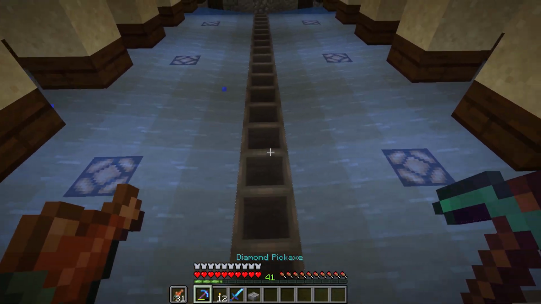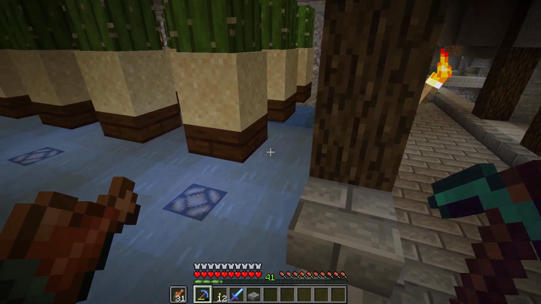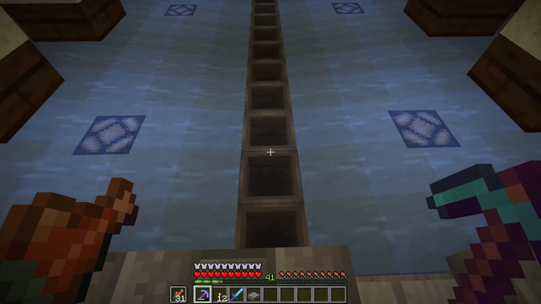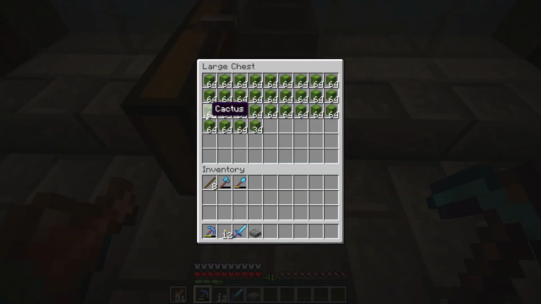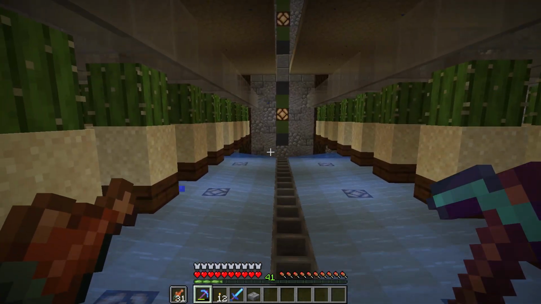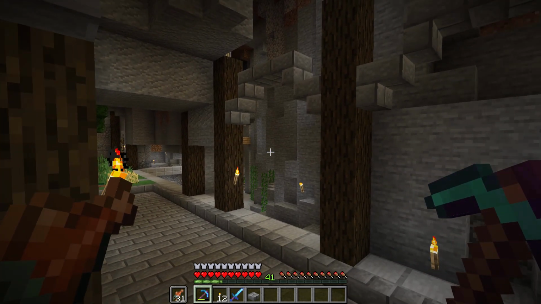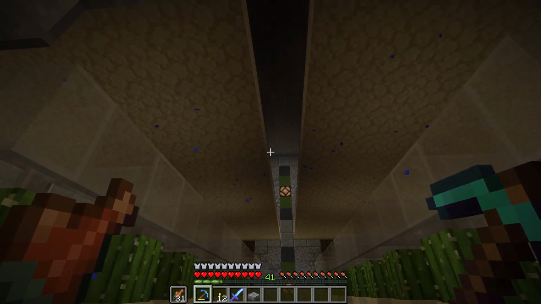If we just jump up here, you can see the water carries all of the drops into the middle of the build, and they are collected in this hopper system, which will send them all the way down into this chest. And as you can see, it's filling up very nicely. So yeah, I don't really know what we're going to do with all of this cactus, but we got a bunch of it. And I'm just storing it in the deep storage room, as you saw earlier, at the moment. That's just for the time being, because as I said, I don't really know what to do with it, so it's going to go there for now.